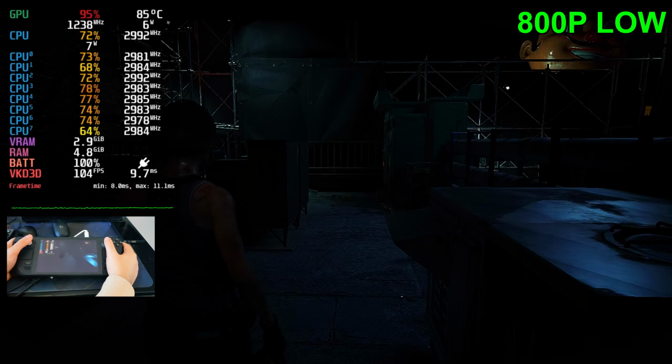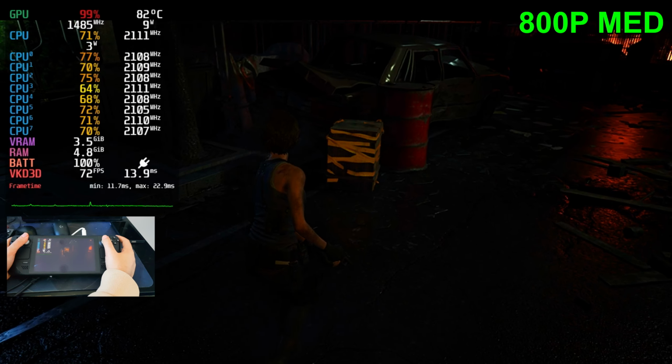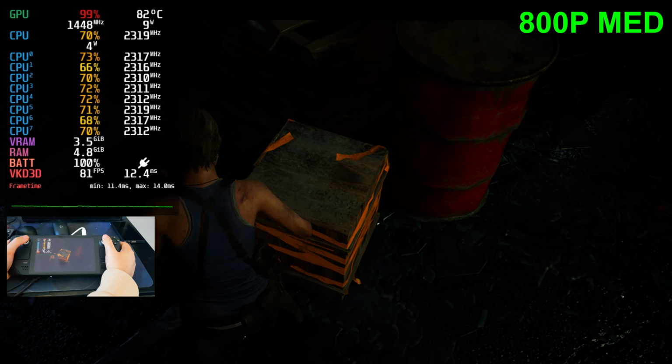Alright, let's look at the fire here and the reflections. Should look a bit better. Definitely does over here. But yeah, the fire still looks pretty good, I guess. I don't know. Not a massive difference. But the reflections definitely do look better. Alright, we're getting some micro stuttering here. I can definitely feel it.